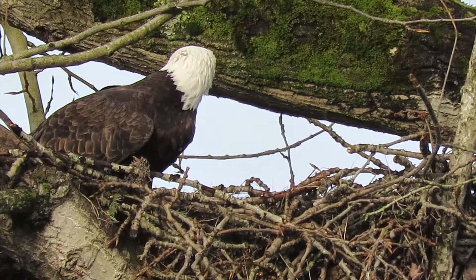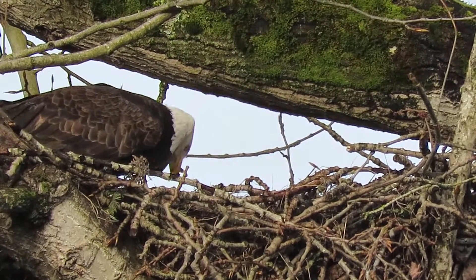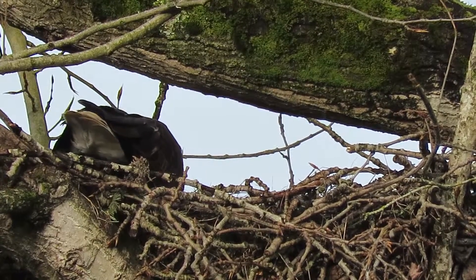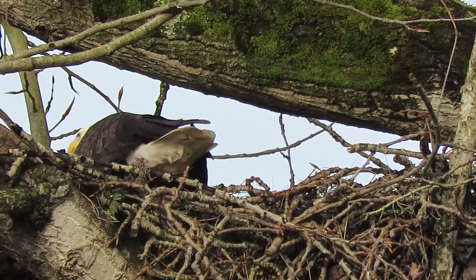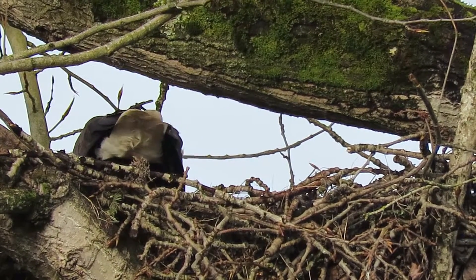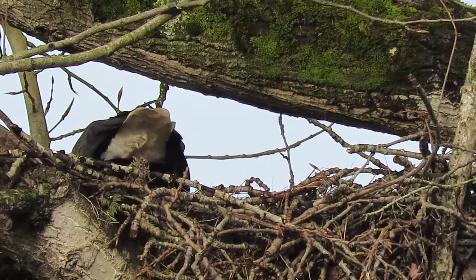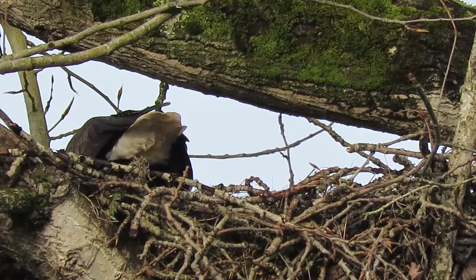Sometimes she likes to arrange the grass and lay down in it and get it shaped just right. It's practicing. She's had her little snack now. Let's see what she does. You see, it's a good-sized nest — she can get hidden in there pretty good already. She's working around on the bedding now.